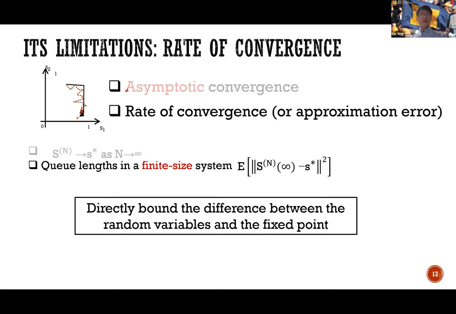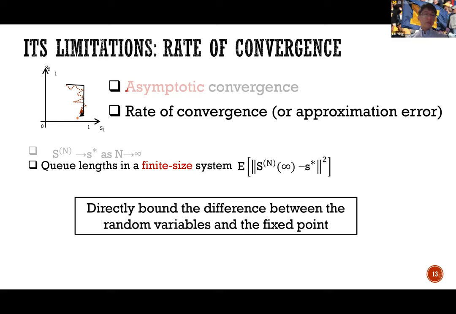However, if the rate of convergence turns out to be, let's say, 1 over log log n, then I need to be really, really careful using the mean field limit, because unless n is astronomical, the error will be very, very large, right? So it will not be a good approximation. Therefore, understanding this rate of convergence is very important for us to have confidence in using this mean field model, and also helps us quantify the error of using this mean field model to approximate the original system.